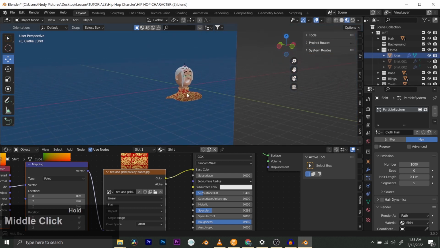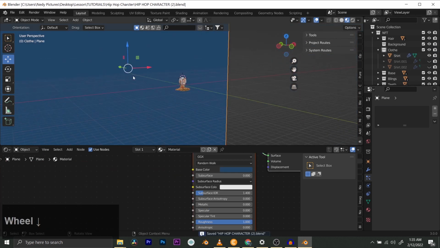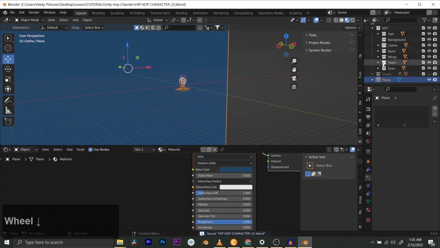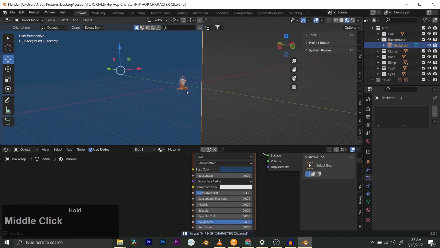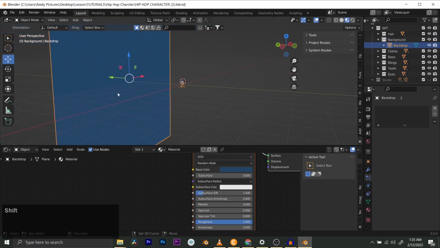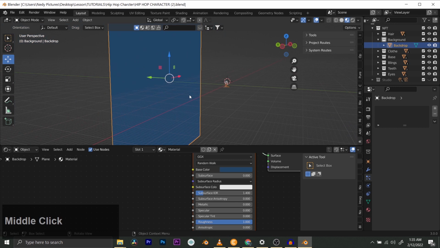Then for the background, let's look for where the background is. Okay, this is where the background is. So I'm just going to name this backdrop. I'm going to move him into the background layer. Permit me to call it layer, please. I'm going to move it to the background layer or background collection.